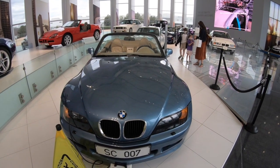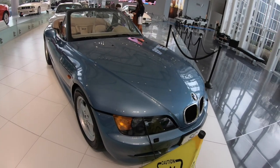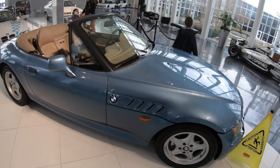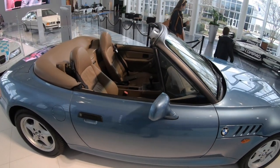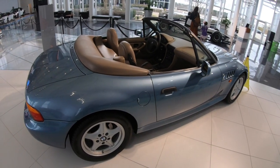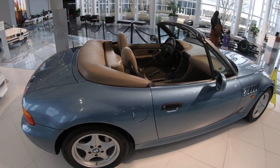On the inside, the interior looks fine, especially when you take into account that this car was designed in the early 90s and was produced in the mid 90s. It looks like a pretty simple interior, but that's sort of what you want, right? It kind of contributes to this car being very much an analog BMW, an analog vehicle. And when you look at this vehicle inside, it really has that feel of not having too many fancy things inside, just everything that you would need to have fun driving the car.